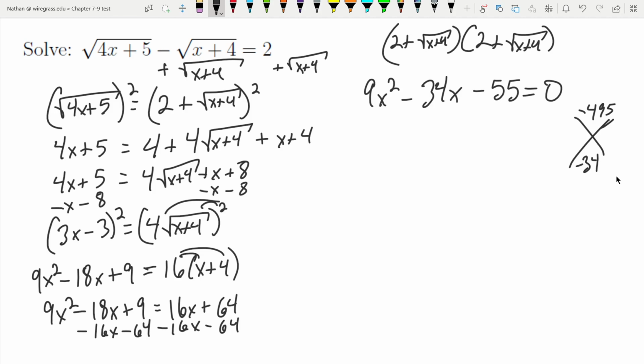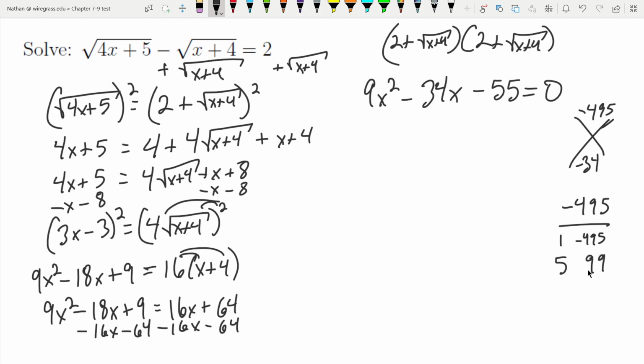Okay, we need two numbers that multiply to give negative 495, and add to give negative 34. Now, 495 is 1 times negative 495. That's, of course, way too far apart. We need to get 34 for the difference. And this is just going to be negative 494. That's too far apart. We need much closer values. 5 can definitely go into 495. So let's use a calculator, divide that by 5. I get 99.